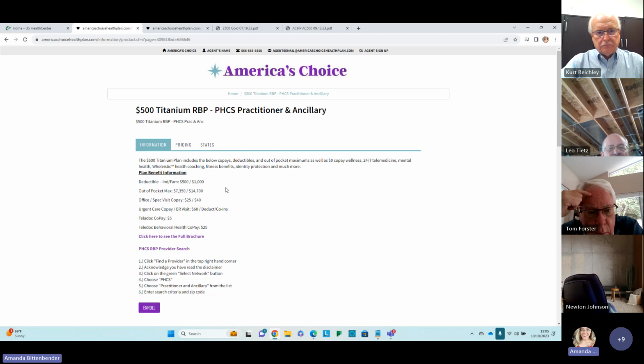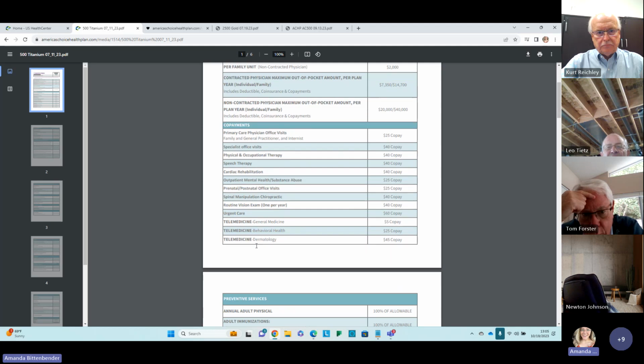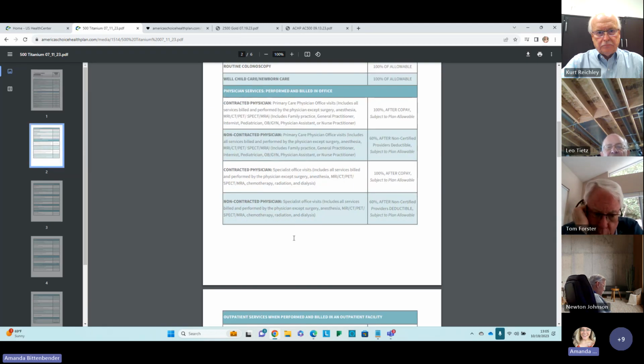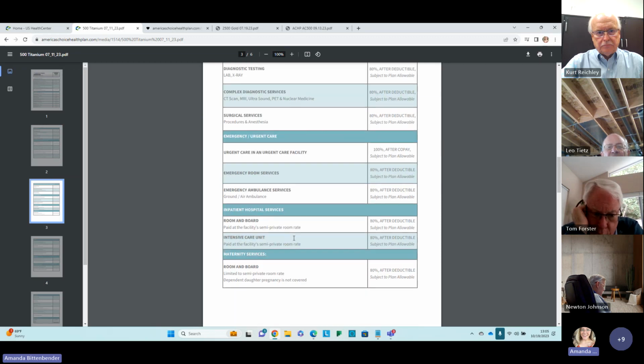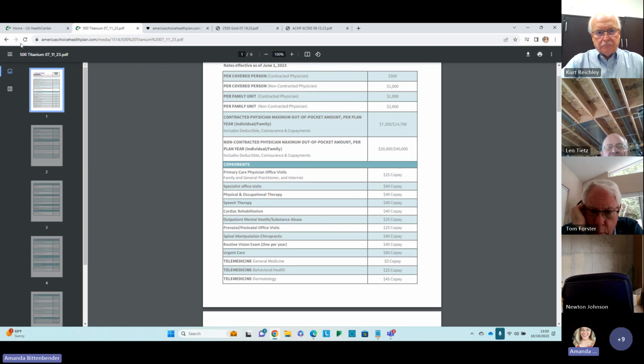So we see the deductible, we see out-of-pocket max. There also is a full brochure on every product that you can click on, and you can see fully all of the co-payments. You can see what is allowed in network, out of network, and so forth. So each plan has a brochure attached to it.